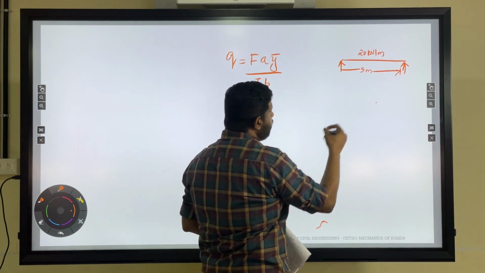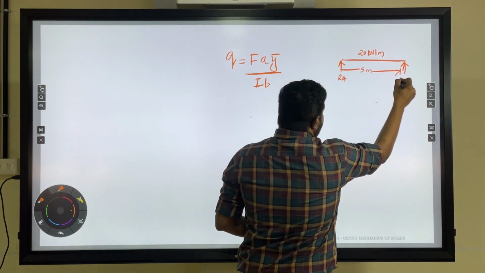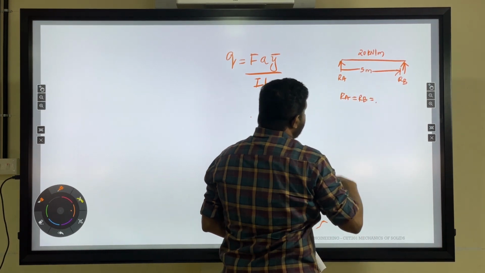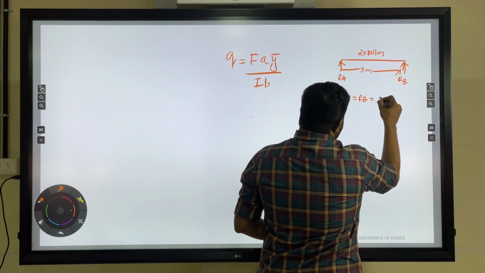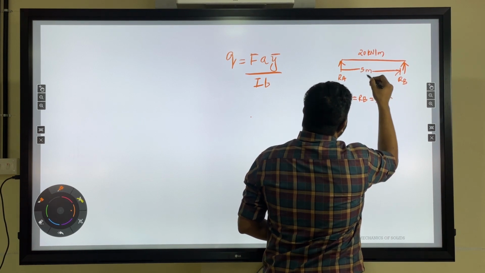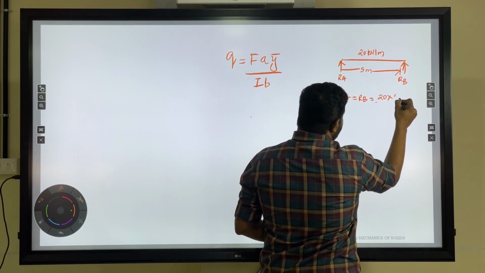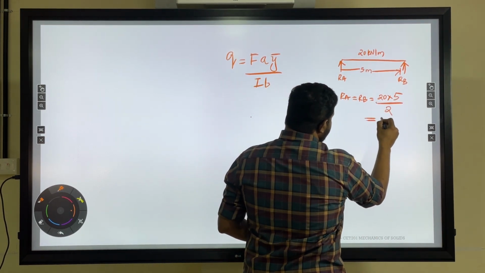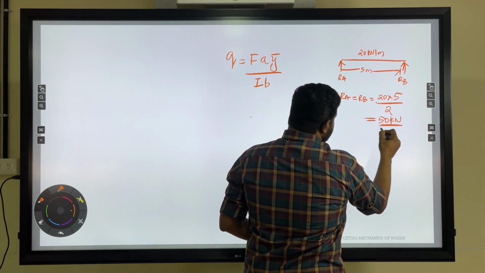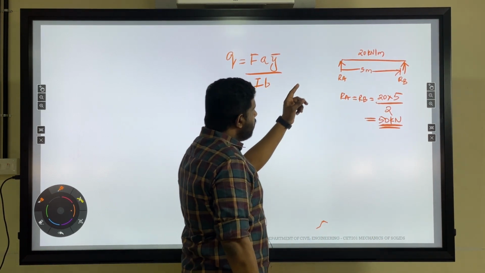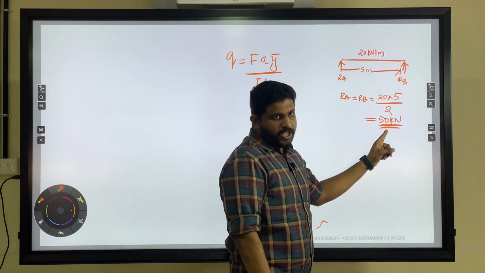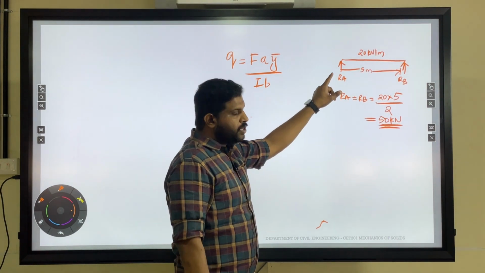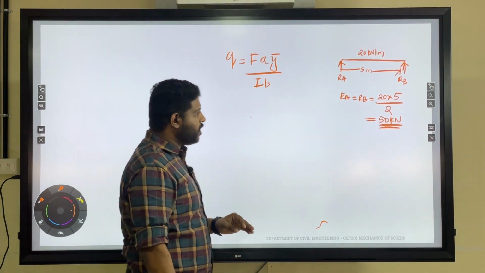And for a symmetrical loading, considering it as RA and RB, we will be having RA equal to RB, and it is given by total load by 2. Since it is a UDL, 20 into 5 will give the total load, and it is equally taken by the supports, so we will be getting 50 kilonewton. So the maximum shear force developed in this beam will be 50 kilonewton, and it will be happening at the support. So in this question, the critical section will be the support. Either you can take RA or RB, since both have the same values.